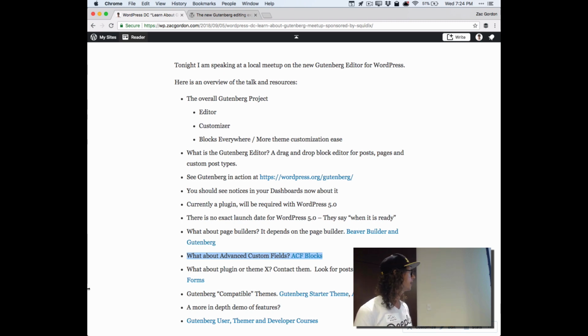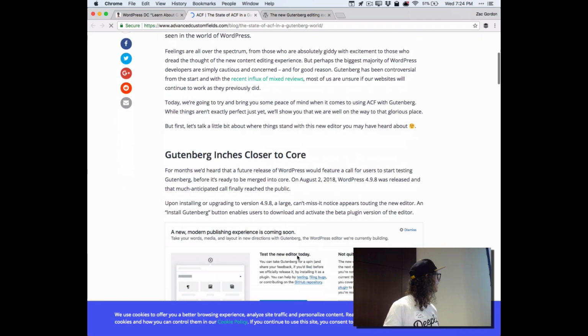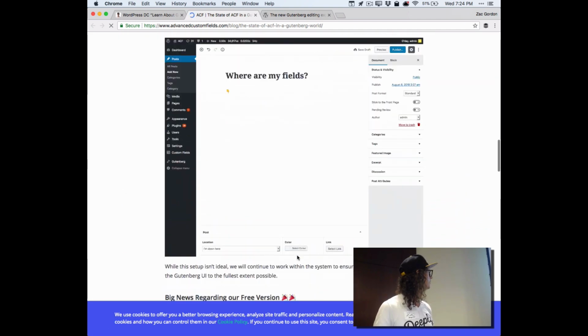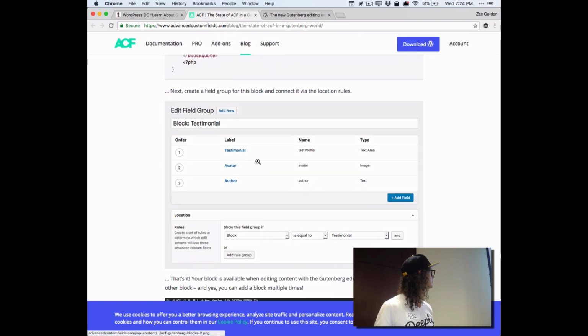Now, luckily, there are ways to get around this. Advanced Custom Fields has announced that they are creating a really cool block interface. So if you use them, hopefully you've heard this news. But in the past, you used to be able to easily create a field, like a testimonial field, an avatar, et cetera. And then those would just be laid out as fields on the page. You could drag and drop them around, have them however you want, and then you'd have to code your theme to show them. Well, now they're giving us a new option, which is to create a block.